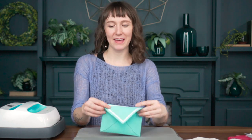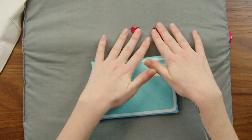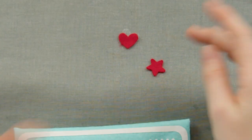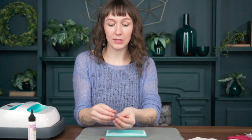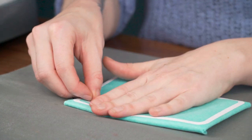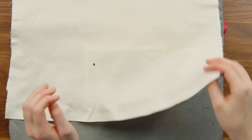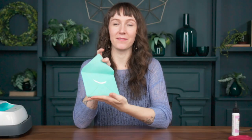We basically have our felt envelope ready to go, but I'm going to add just a little bit of extra fun with one of these little stamp shapes. I have a little heart and a little star — you can use the fusible web, or you could also use just a little bit of glue since it's small. I'm going to go ahead and use the last of this fusible web because I want to hit this with the iron to get that edge nice and pressed. Maybe a little dot of glue to hold it in place would be a good idea. And now that's all stuck on there and we are ready to send some very cute little mail.